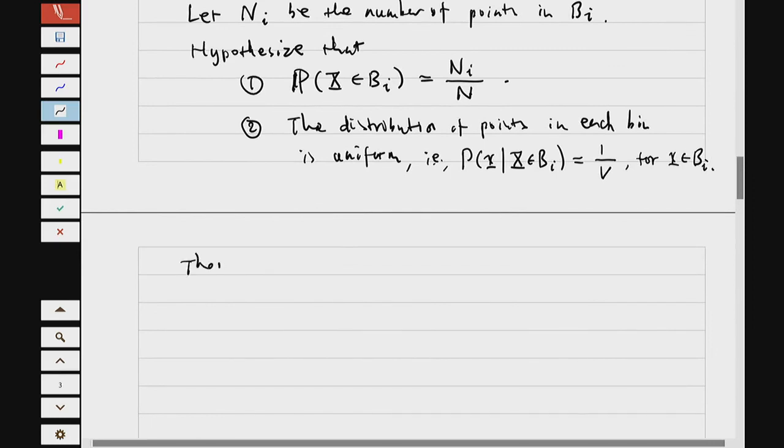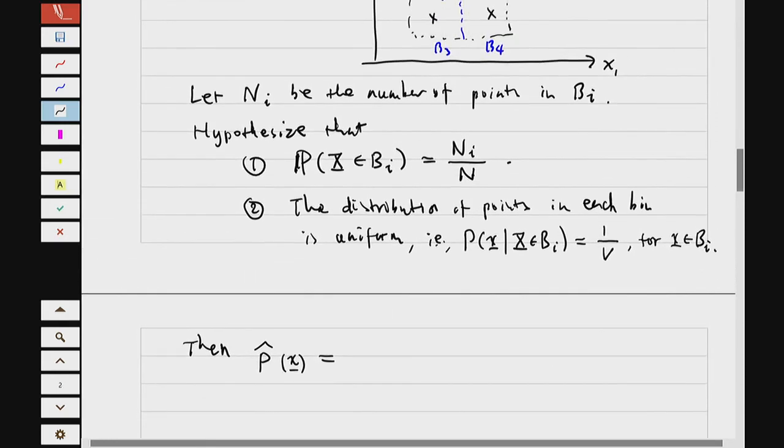Therefore, if we hypothesize in this way, then what is the overall estimation for the density function? Over here, we already have the conditional density function, conditional on the event that the random variable is inside Bi. But then we say overall density.